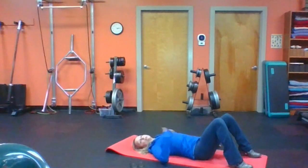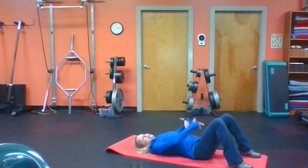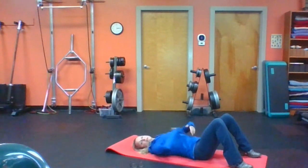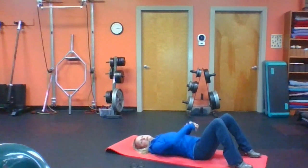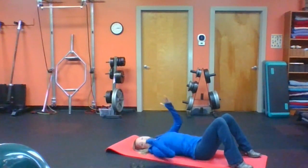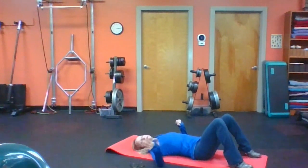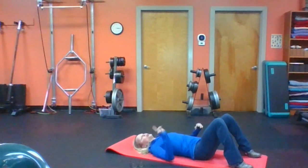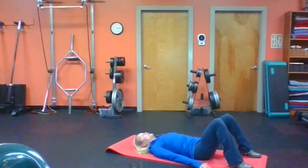Now, we are specifically targeting from the belly button down to the pubic bone. This area of the abdominal, the rectus abdominis, which is the long muscle that runs the longer distance, but we're focusing on from the belly button down. This area is involved in balancing so that your lower back muscles don't have to work too hard. But in everyday life, these become very weak, all right? So this is a very small exercise. I'm going to give you a couple ways to do it.